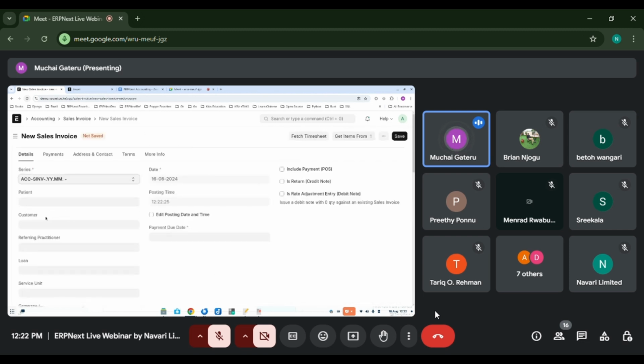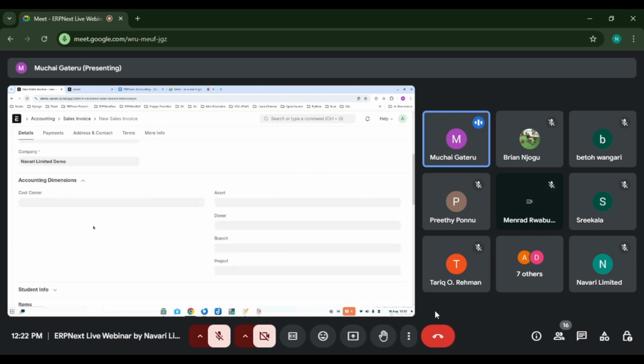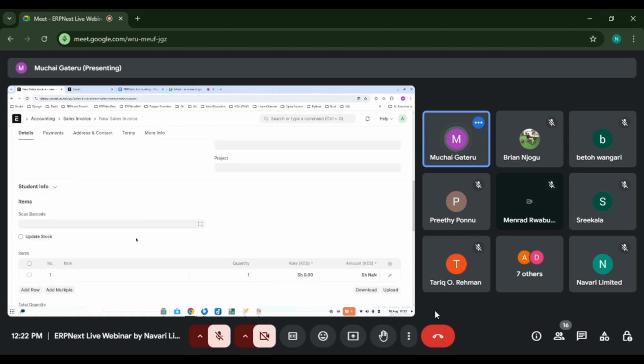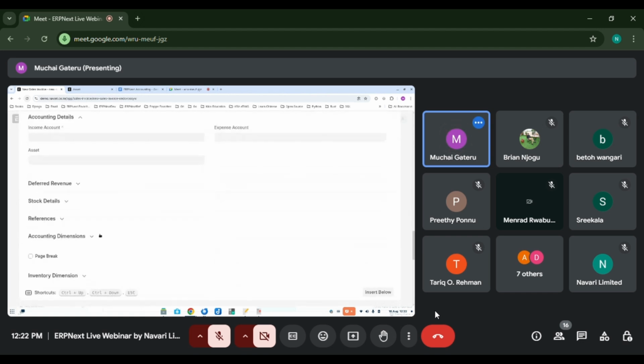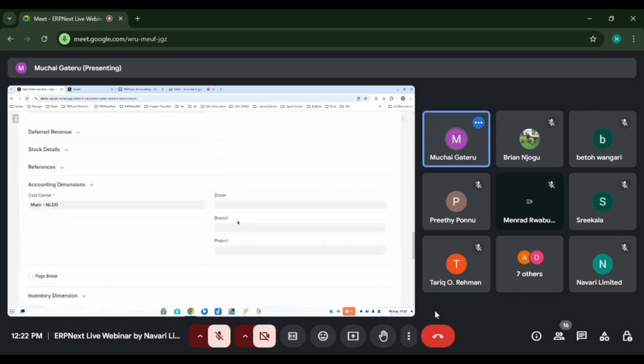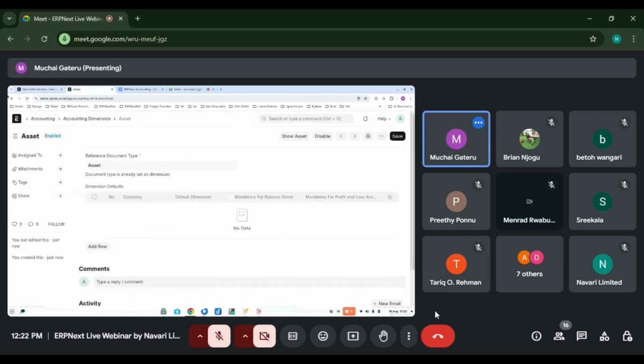It will have cost center, asset now, which is a dimension we just defined, donor, branch, and project. And even when you go to items here, which are line items, those dimensions will still be replicated there, and you can capture your transaction. I don't see asset, but it's okay.